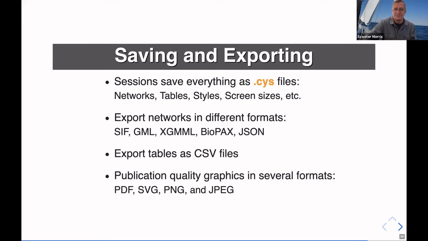And of course, you can get publication quality graphics in a number of different formats. PDF is obviously my favorite because it's nicely scalable, but you can also use SVG. And if you're going to use PNG, I strongly recommend that you use at least a 300% or a 500% sizing of that. So when it converts it to the image, you get a much denser image. Okay.